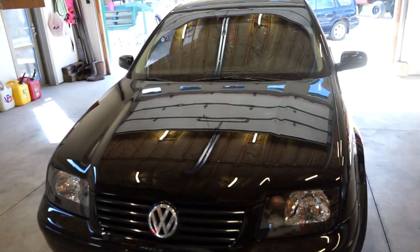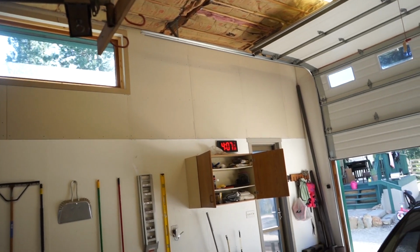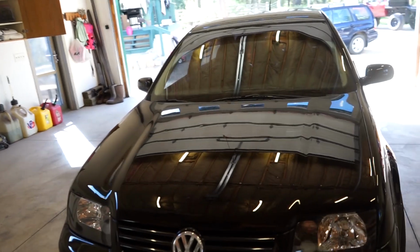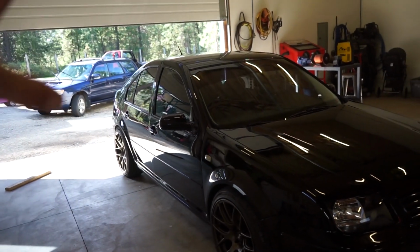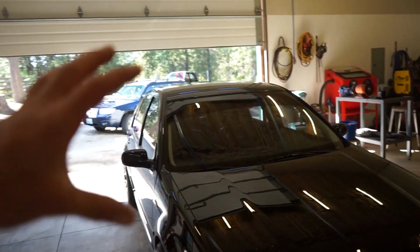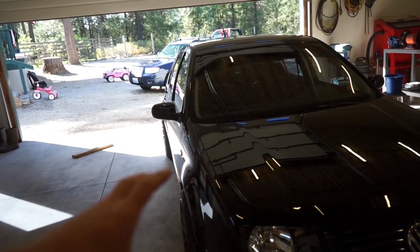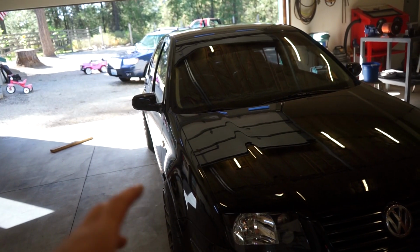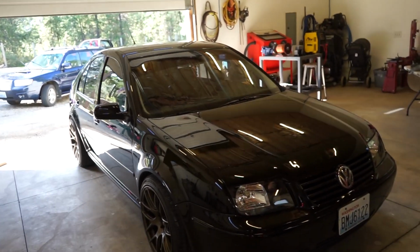If you guys are curious how long this took, it is 4 p.m. right now. I started yesterday morning at like 7 o'clock and worked to about 7, so 12 hours yesterday. I got the whole thing sanded yesterday and about half of it with the first stage of the buff. And then today I did the last half of the car with the first buff. Then we did a second stage on the buff, a swirl remover, and then a wax. So it took 2 very long days to get this thing looking like it is.